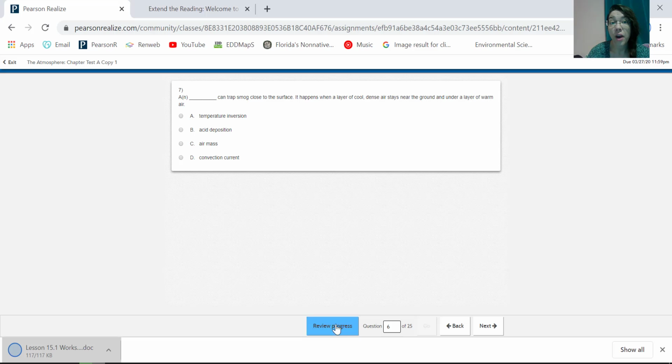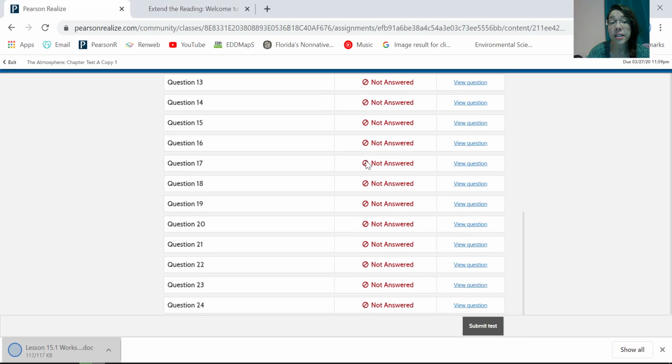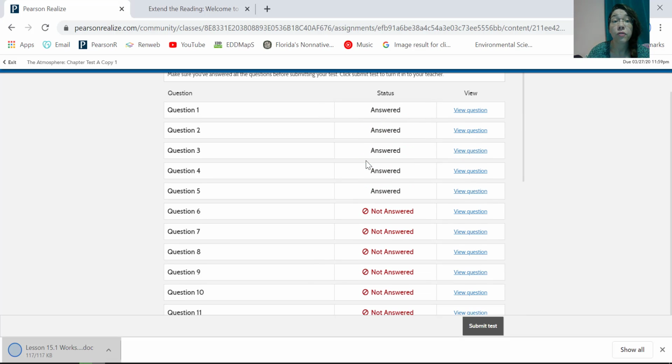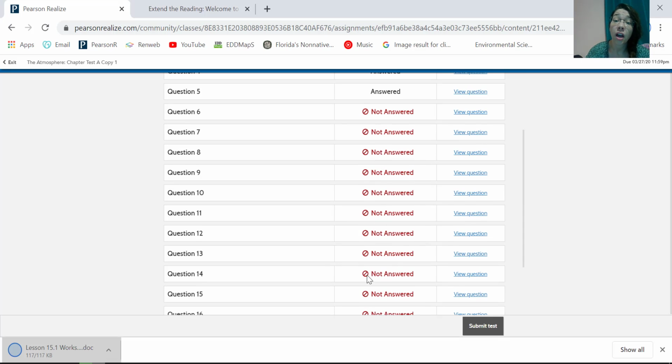Okay, so I can review progress, and that'll skip me to the end, so I'm going to select that option. Just like we saw on both of our assignments and our practice quiz, it's going to give you a review of your progress. It tells you what questions you've answered and which ones you have forgotten to answer.